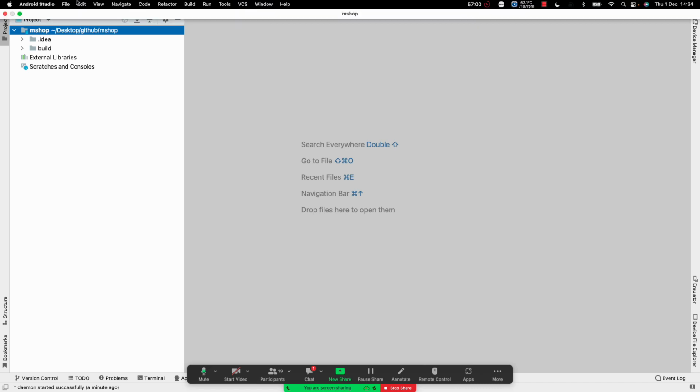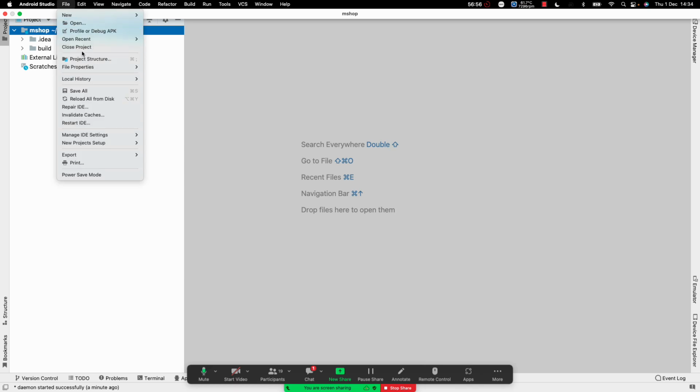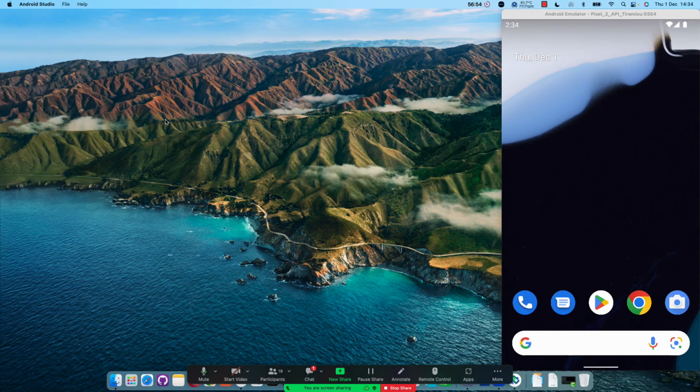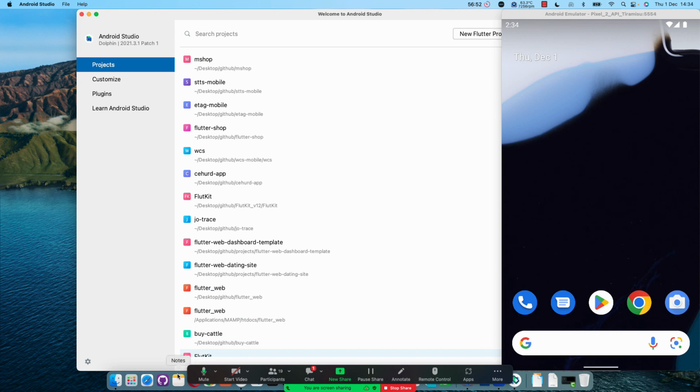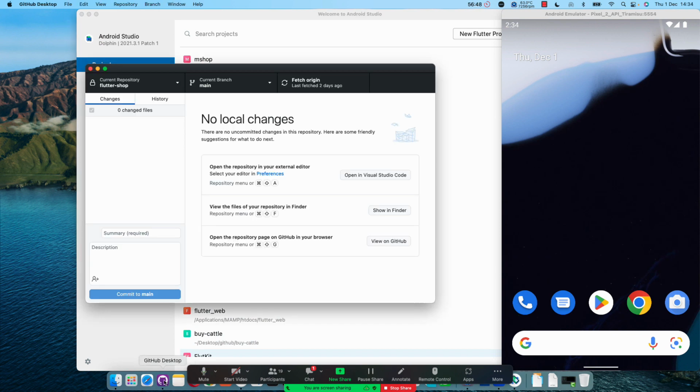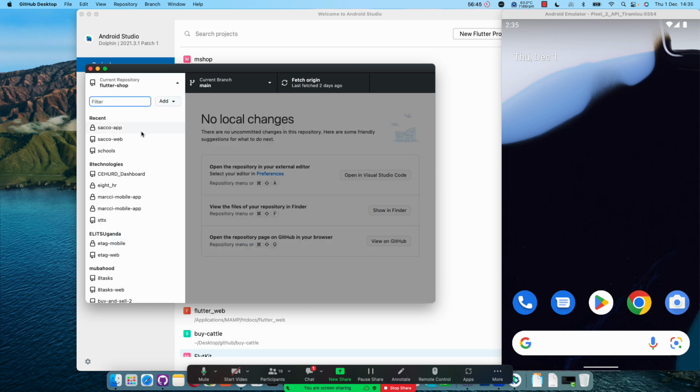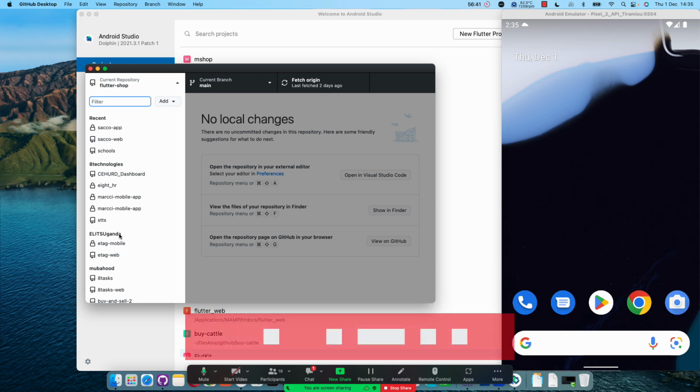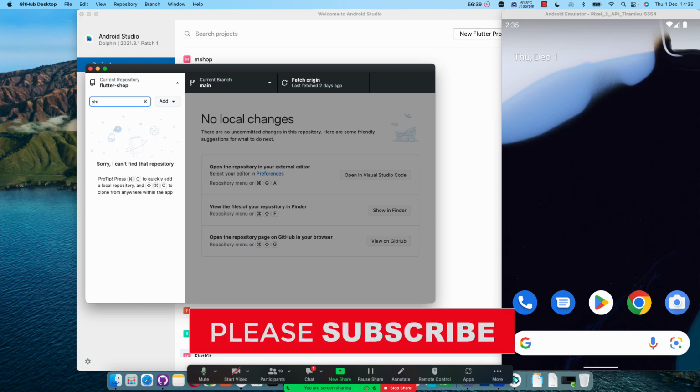So I've opened my application. Did I open the right thing? I don't think I opened the right thing. Let me close it, go to GitHub and open it from GitHub. I'll be able to access the application from there. I can search here, shop.